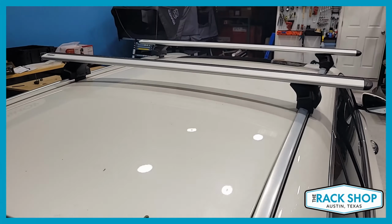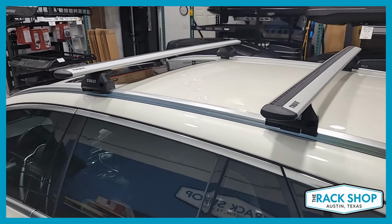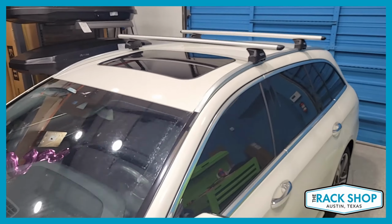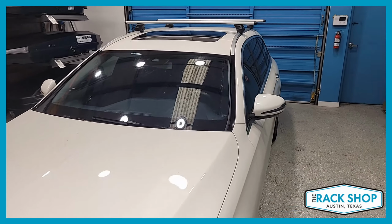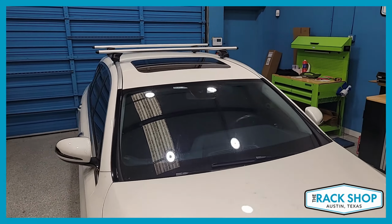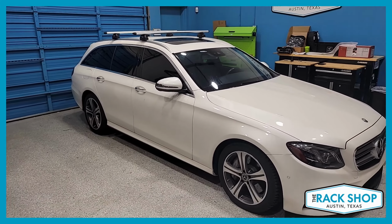Locks are available as a separate product. If you feel like you need security, you can add a set of those. But overall, you get a 165-pound carrying capacity between the two crossbars, and crossbars can be placed up to 57 inches center to center. So a great rack for all sorts of different gear like bikes, kayaks, and cargo, and much more. So this is just a quick walk around for this vehicle.